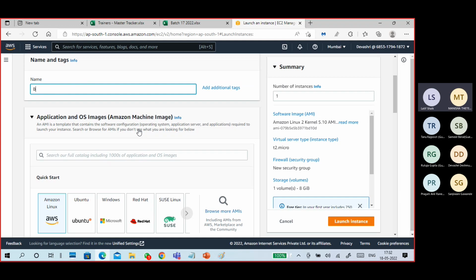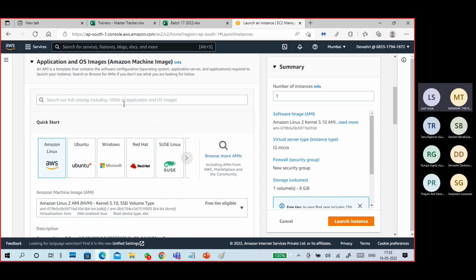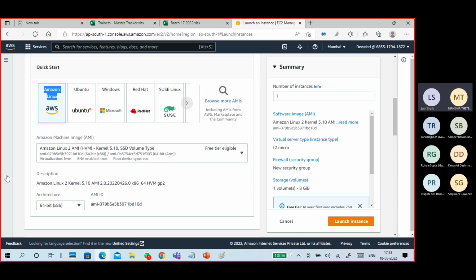So I put B17, VM1, okay, and which operating system you want? You want Microsoft Windows, Ubuntu, Red Hat, SUSE Linux? Linux is better. Mac OS, Debian. This is quick start. Not only quick start, there are a few more things also.